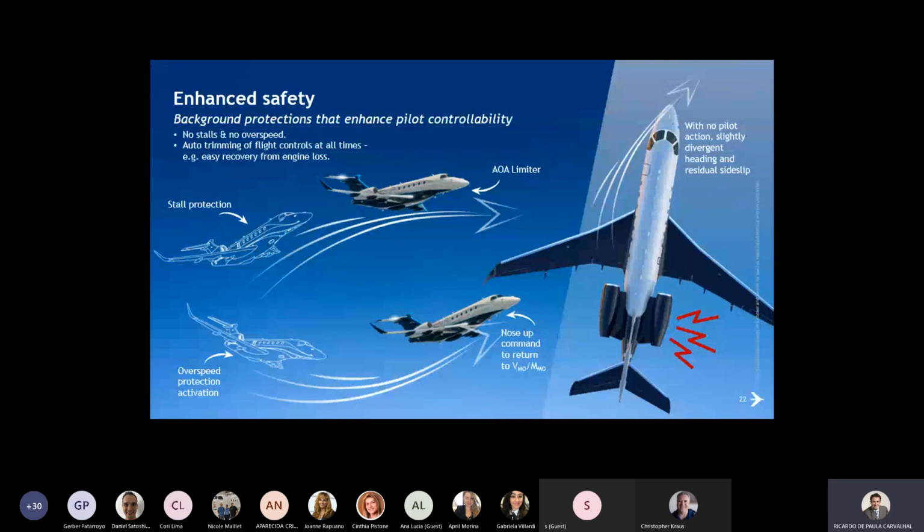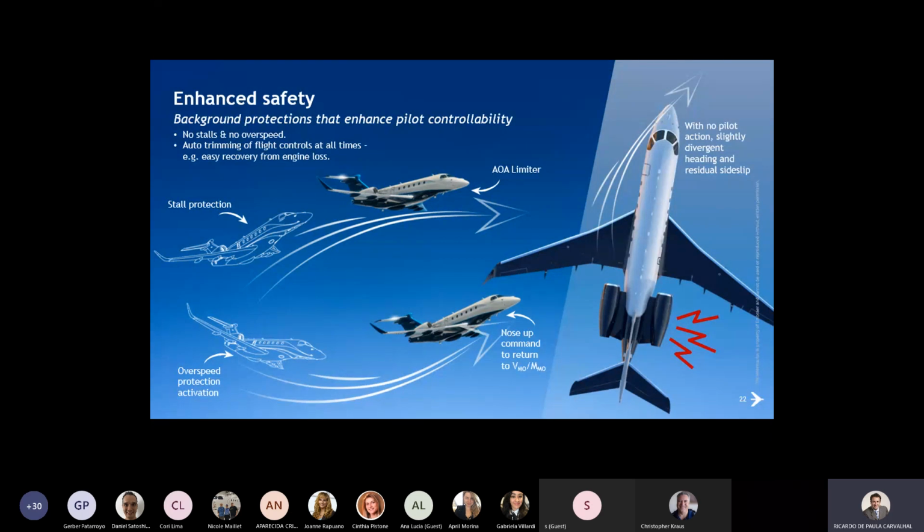Okay, and this is very important because to take off from those short runways, it's very important to be able to get off the ground with the minimum speed possible. As I have a system that will help me avoid going under that dangerous speed, I can take the airplane almost to a limit with no problem and take off from those short runways. The competitors need to be 10 to 15% faster to be able to lift from the ground because they rely on conventional systems. And because of that, they need longer runways. So here's the magic, right?